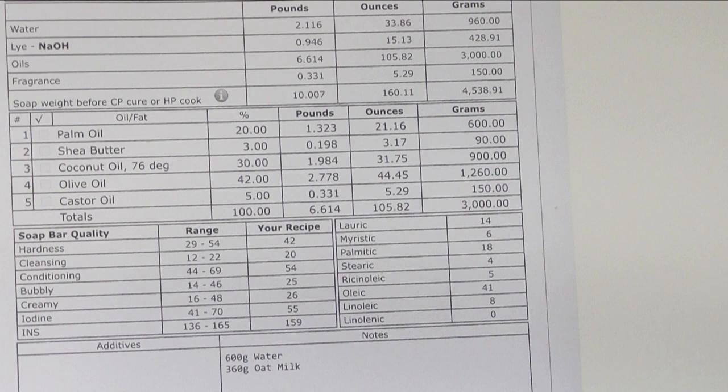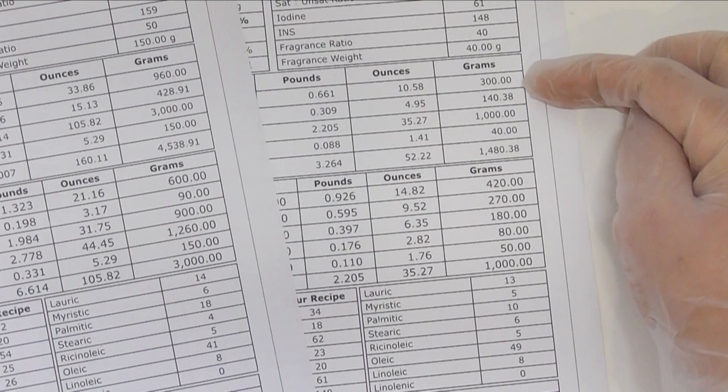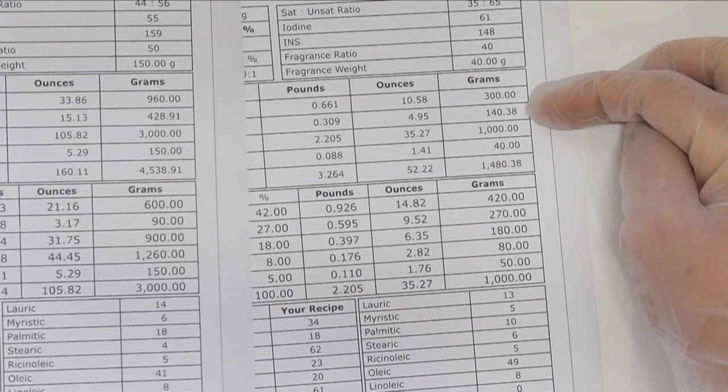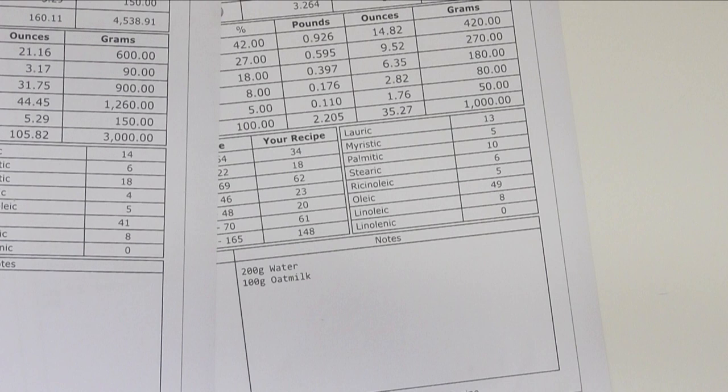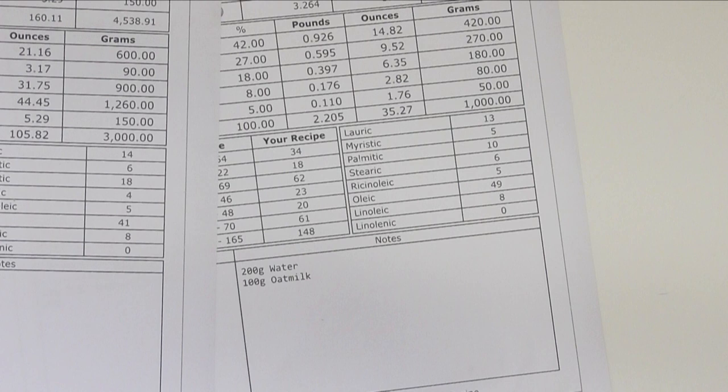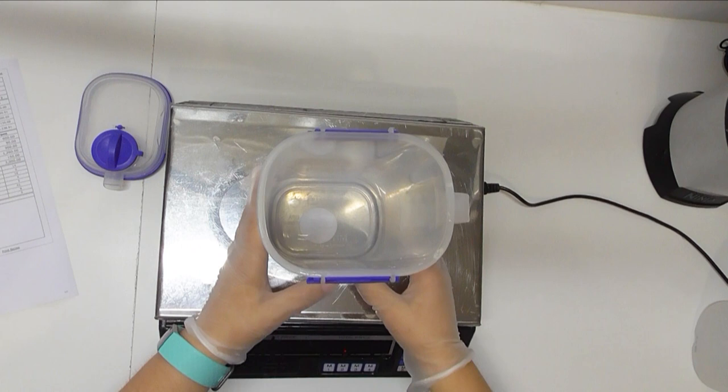So that is for that recipe, and then this next one—I'm actually going to tuck it under there because this is a recipe I will be sharing on Patreon very soon. I have got, it's telling me I need 300 grams worth of water and 140 of lye. So what I have done down the bottom here is I've decided to go with 200 grams of water and 100 grams of that oat milk, because I don't want it to be all oat milk in this soap and I'm pretty happy with those. So let's go and make our lye and water solutions up. And the other reason for only using the 360 grams worth of oat milk in this one was so that I could make sure I had enough from that batch that we've just made. It doesn't make sense to make any more there.